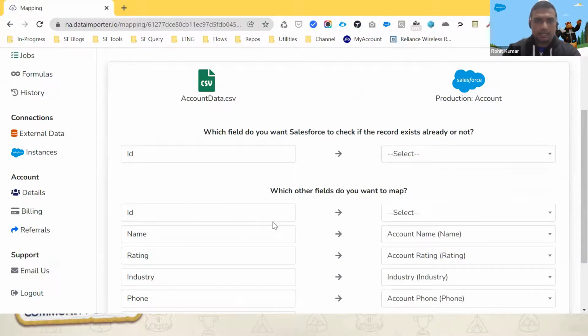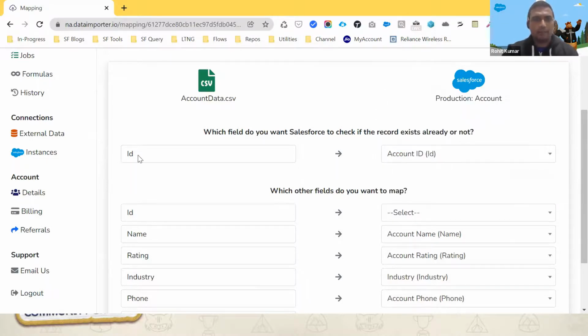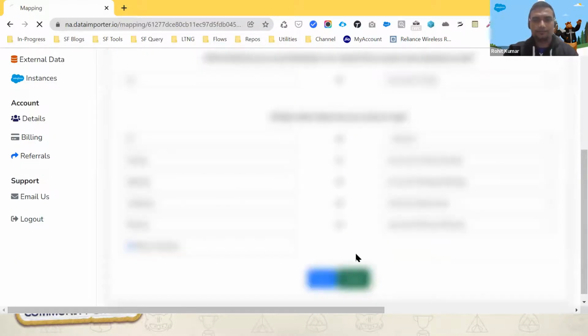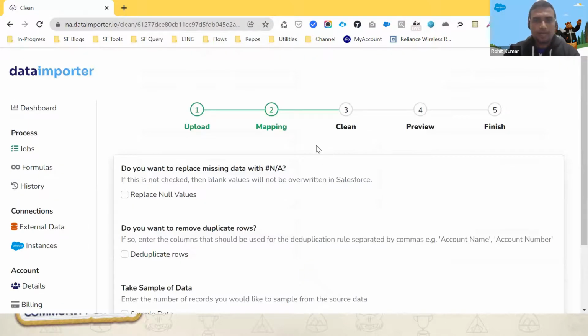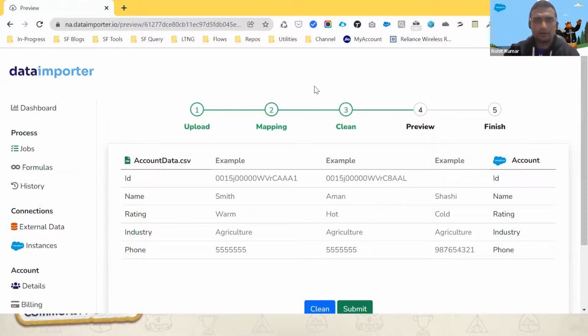Once you see all these things, it's automatically mapped here, based on your need. If you have some ID, you can map the ID based on your requirement. If you don't have anything, you can leave it as it is, right? So here you can see all the things. I just mapped this ID to account ID, and click on mapping or maybe clean processing. After that you can see this is the cleaning processing here. So how to do that? Here just click on the preview. Same thing you can see here, right?